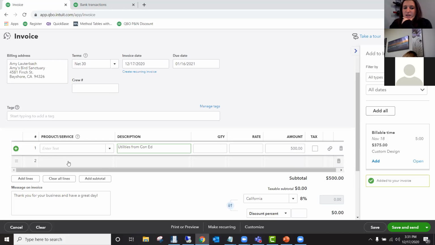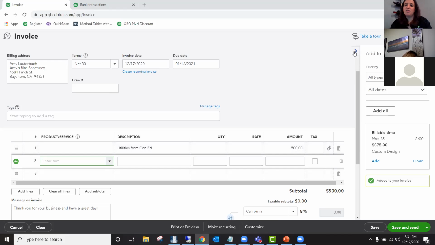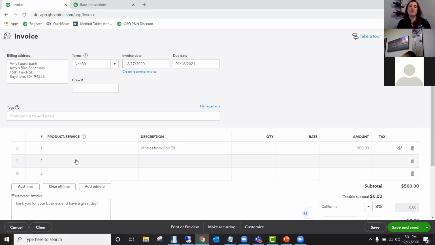Then what makes an invoice a little different than every other transaction in QuickBooks? Every transaction in QuickBooks that we have used thus far has used account or category. The invoice uses products and services. So that's a little different. The reason is that when we send out our invoices to customers, we don't want them to see how we posted on our financials. We don't want them to buy a table and then see sale of product income on their invoice. They would see it as table, and we would link that table to the income account it belongs to. So that's what we're going to do now.